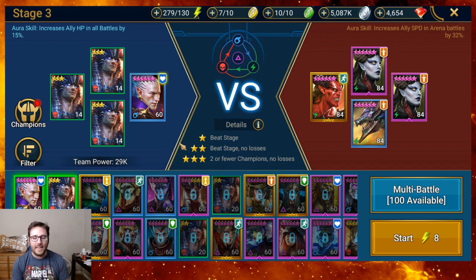So let's go ahead now and jump over to my Kale build, and then I'll show you the other character that I use for campaign farming currently.